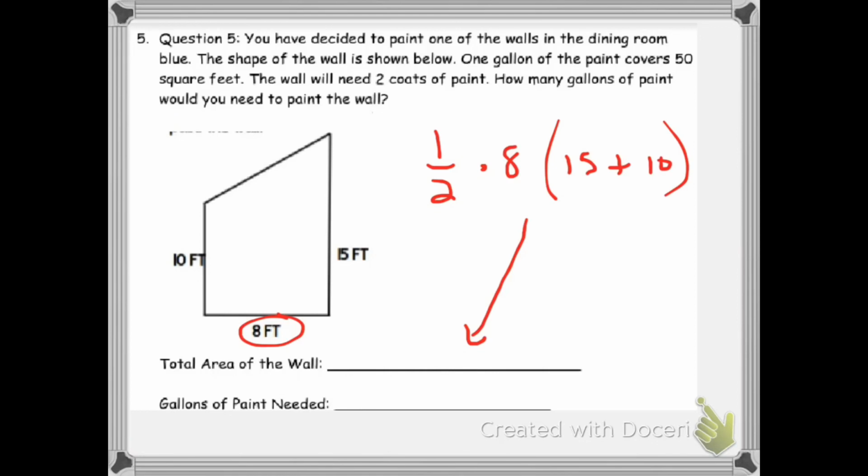It says 1 gallon. Remember, in your problem it says 1 gallon of paint. So imagine that you have a gallon of paint that looks like this. Will cover 50 square feet. Now, I'm not going to tell you what the answer is, but let's say that you get something that comes up like this. You have a square footage of 73 feet, right? Well, if 1 can is only going to cover 50, even though you're going to have some left over, you're going to need 2. So if it's slightly underneath it, you're going to need a bit more, even if there's paint left over, which sometimes happens in real life, okay?